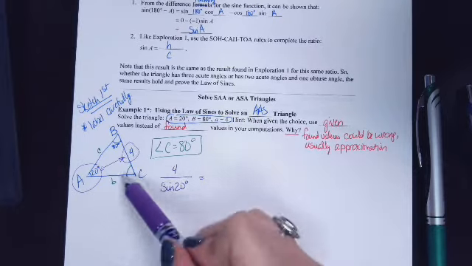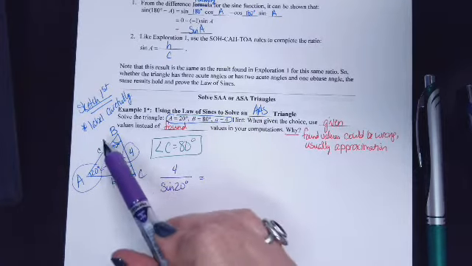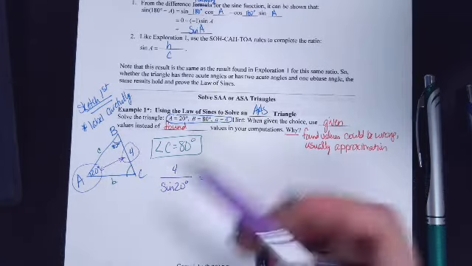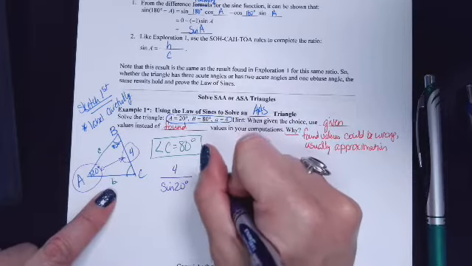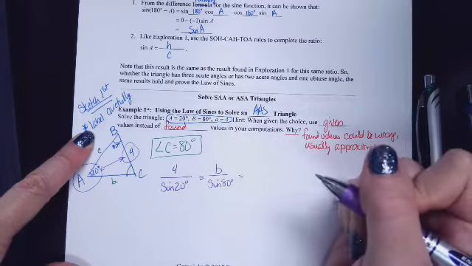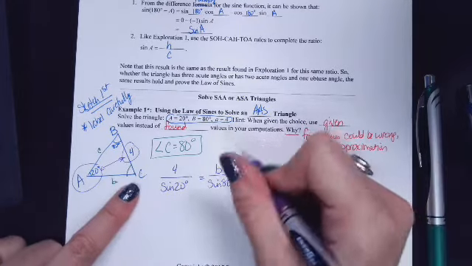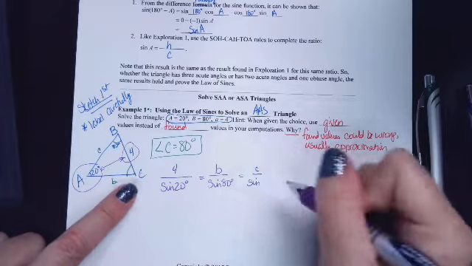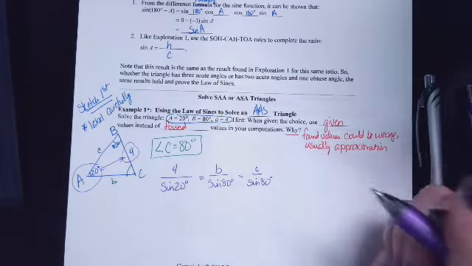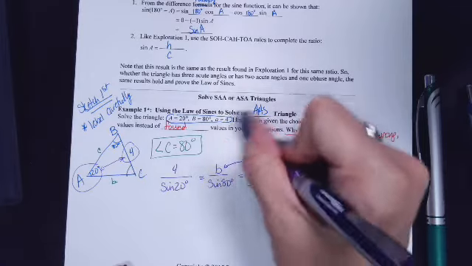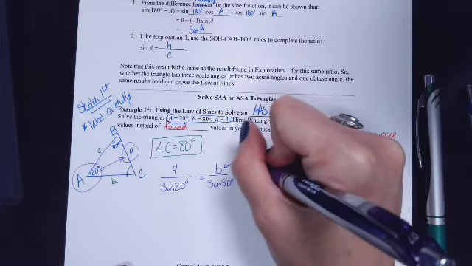And I know that this ratio is going to be equal to both of my other ratios involving B and C. So I can say that side B is over sine of 80 degrees. And then once I'm ready, I can talk about the fact that side C is going to be in a ratio with the sine of, and then this one is also 80 degrees. Because these two angles are the same and our triangles are proportionate, we know that these two sides are going to have the same measure.